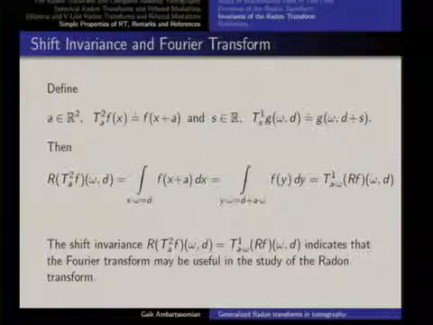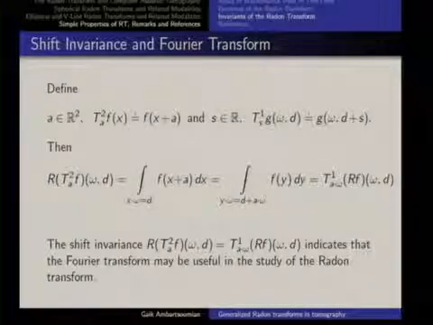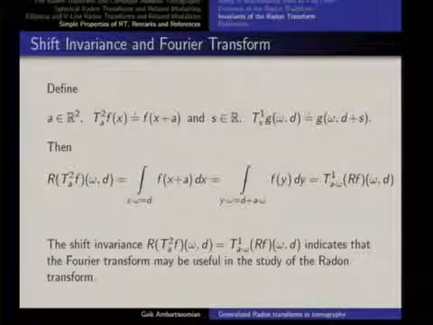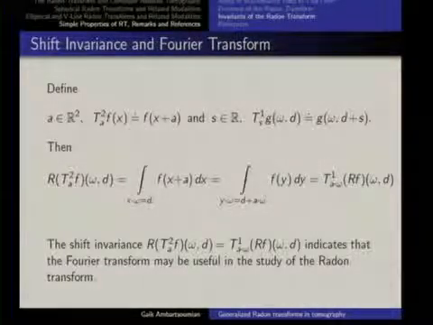So some notations, the 2 stands for the dimension. So A is the shift, this is a vector in R2. And then the 1 stands for the 1 dimension, and you're making a 1-dimensional shift with S. So this is a shift in the Radon transform, where you're shifting the distance of the line from the origin, and this is where you're shifting the whole function in the plane.